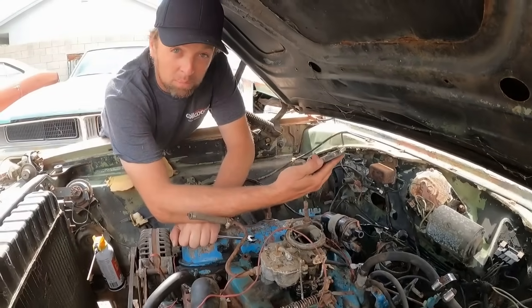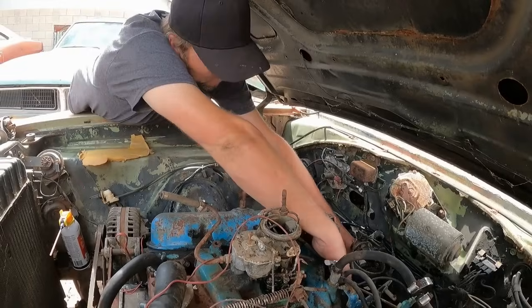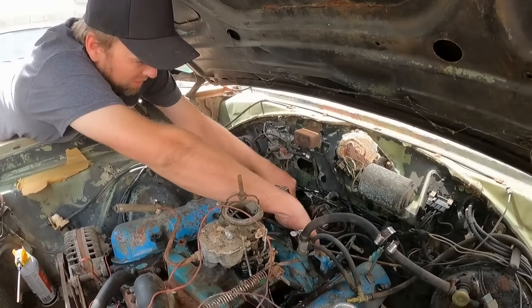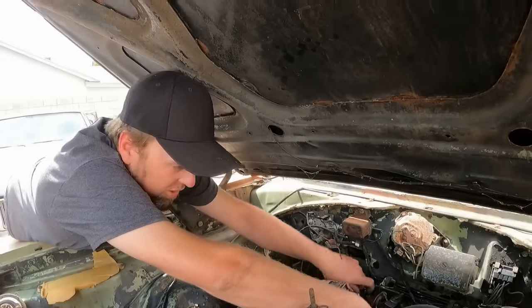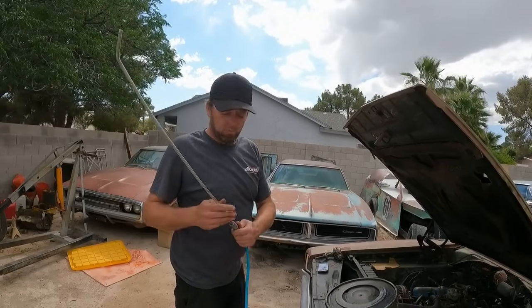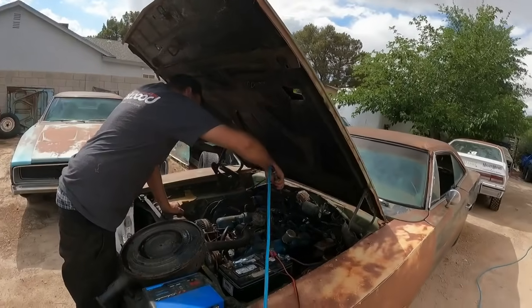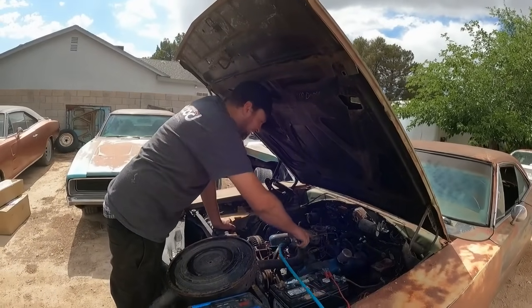So that way when we put it back in, we can just put it back in the same spot. When you're tearing apart cars, pictures will do wonders. You might not think so at the moment, but trust me, later when you're putting the car together, it will. Before pulling the distributor on a grungy old car, make sure you blow out around it first, knock all the dirt and debris out, because when you pull the distributor, stuff's gonna fall in it.